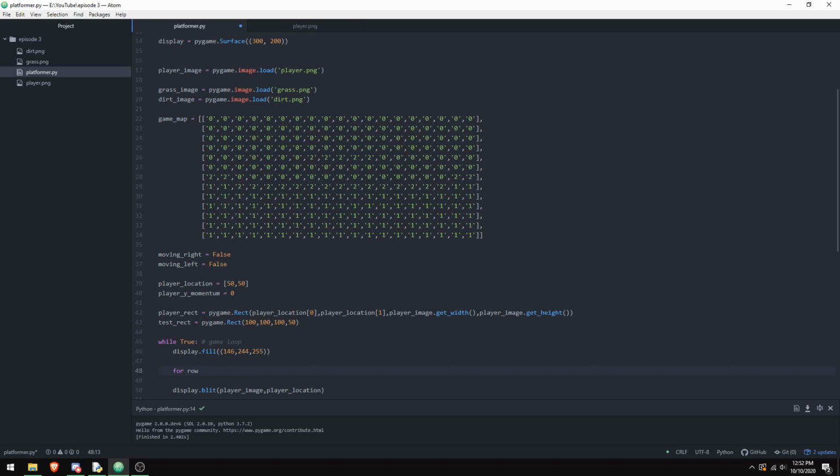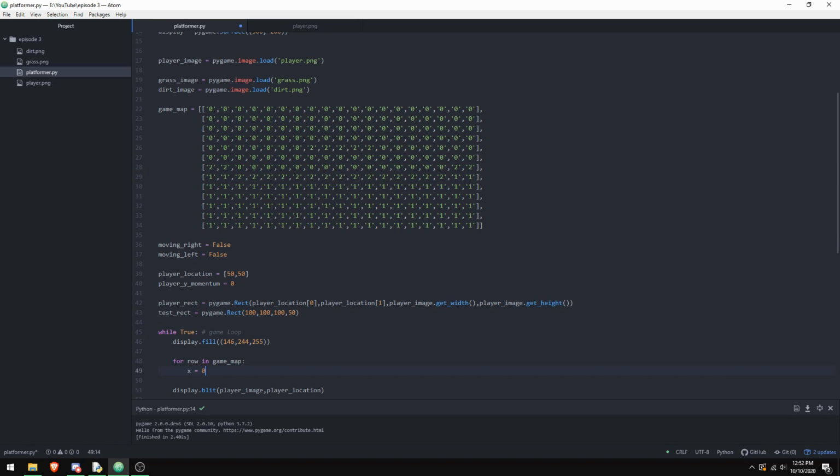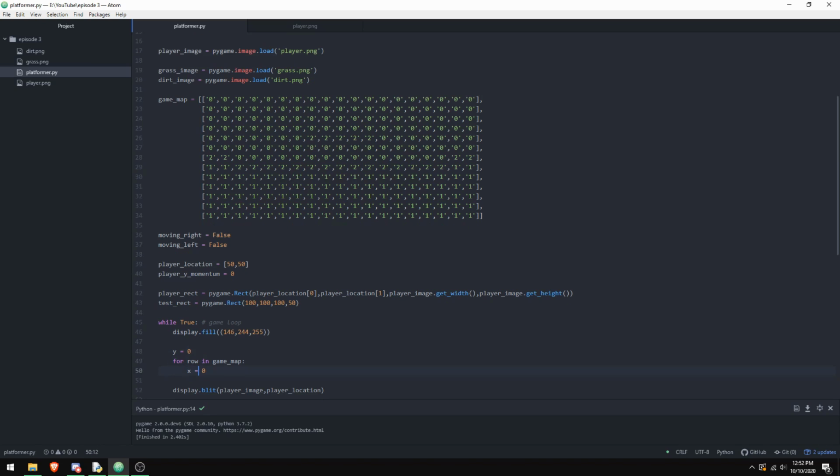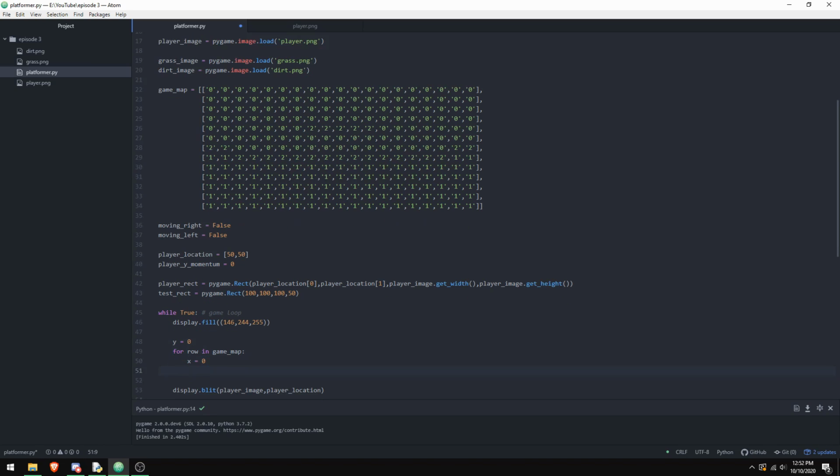It's going to be basically the same though. For row in game map, x equals 0, because at the beginning of a row, the x value starts at 0. I'm going to be incrementing it as I iterate through each cell in the row, and I just have to be able to reset it afterwards, and I'm essentially just resetting it here before I even do anything. I'm also going to set y equals 0 at the beginning, so that means that by the time my cursor is right here, x and y are set to 0. This is the rendering position essentially.